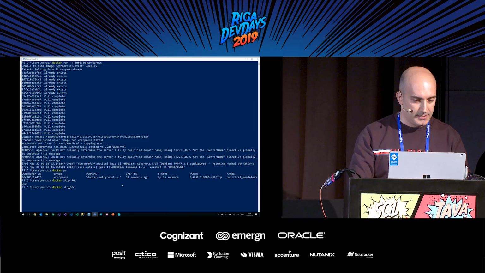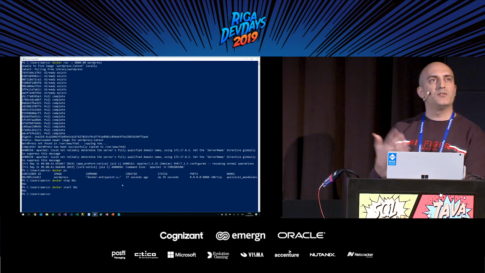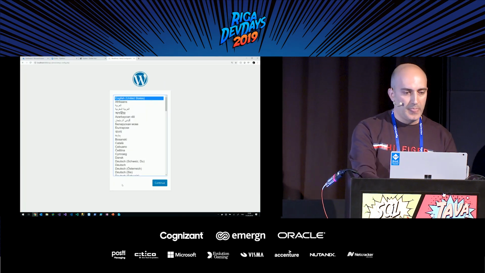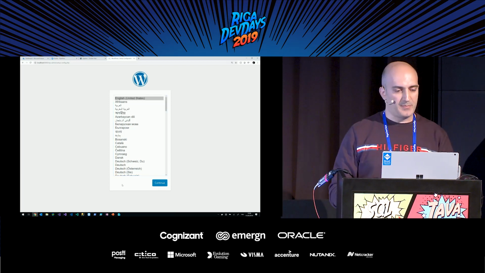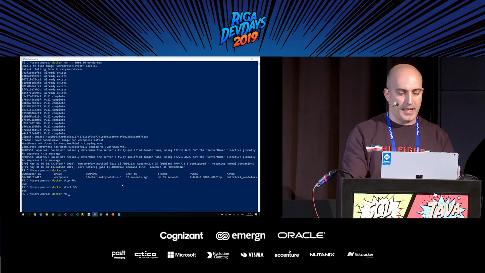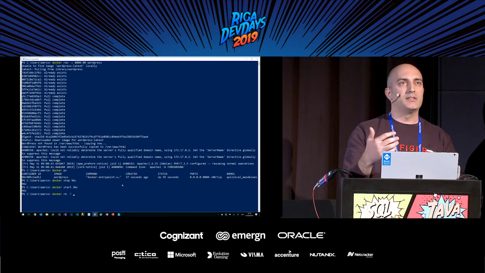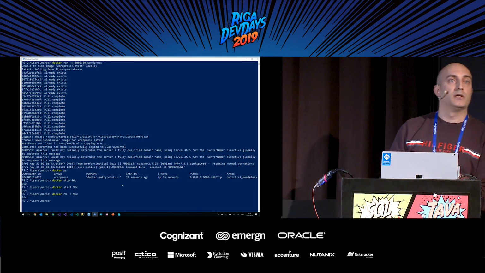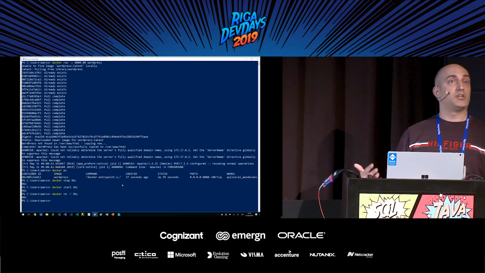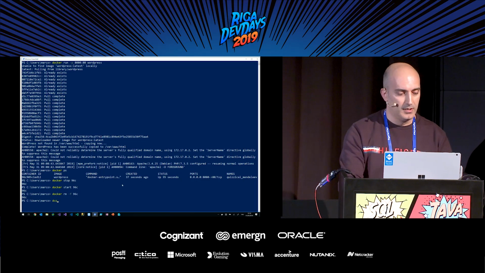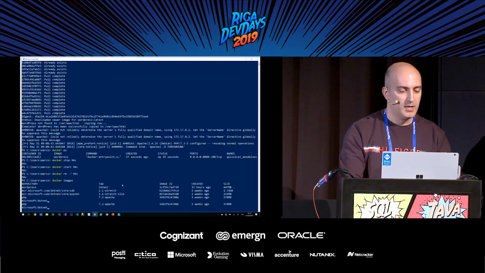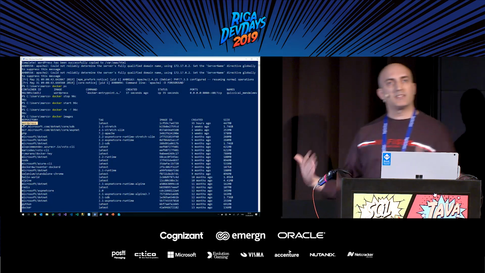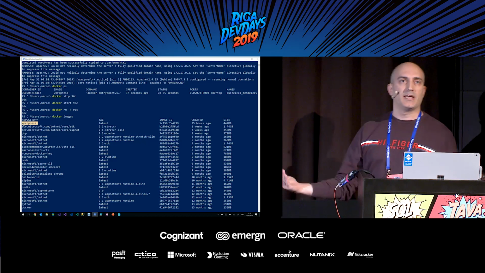I can now restart it with docker start, and can you see how fast it is to stop and start a container compared to a virtual machine? Now WordPress is back online. As soon as I've done experimenting with it, I do a docker rm. Since this is still in execution, I need to force it, and I type the same ID, and now WordPress is not running anymore on my machine. It's completely stopped. But if I do docker images, I still have my WordPress image stored locally.